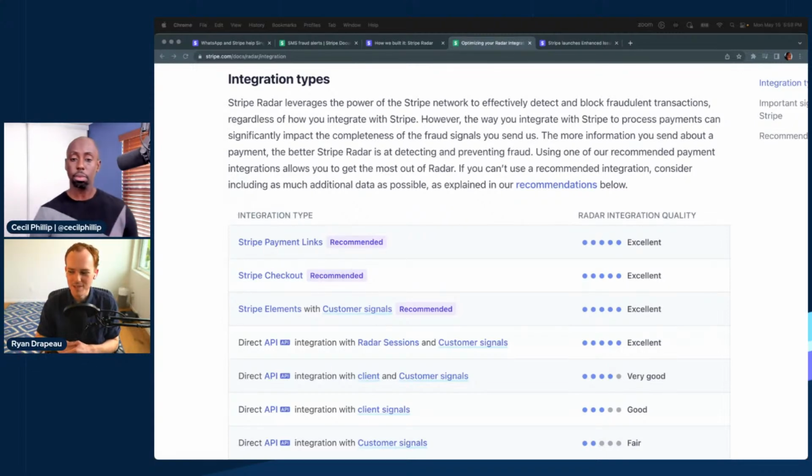And so in some sense, we try to get ahead of the curve because we can see what they're talking about and sharing with one another, because there's this community of fraudsters that exists. Yeah. And one example is they like to target merchants that have these poor integrations. And so our defenses for a merchant that is integrated with Stripe directly through our API and is not using checkout or payment links or Stripe.js, our defenses for that type of merchant are going to look quite different than a merchant that is purely just using checkout and sending us lots of high quality data.